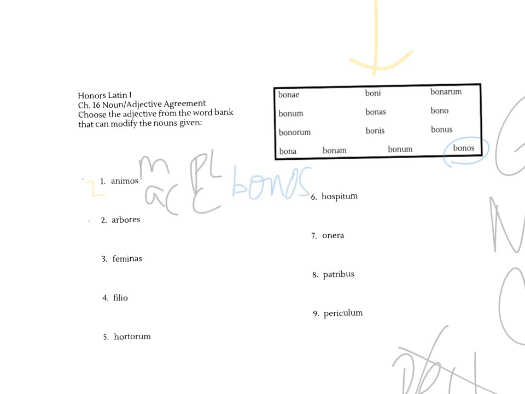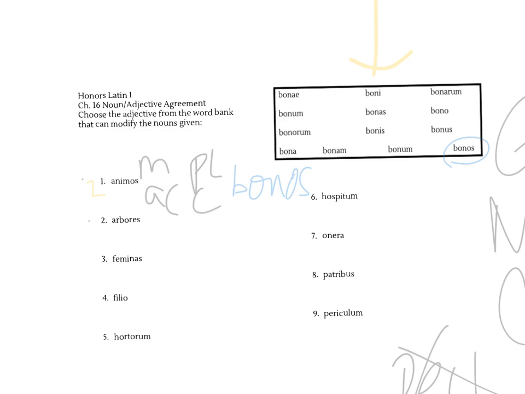We just completed our first noun adjective agreement. We looked and we analyzed the noun. We figured out the GNC information about the noun. And then we found the adjective that has the same GNC, which just so happened to have the exact same ending on it. Now I'm going to do one with you that's a little bit harder.